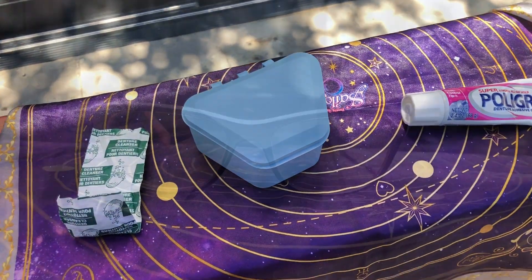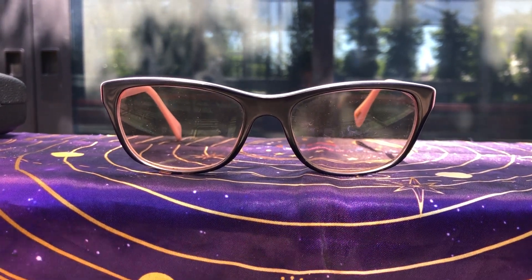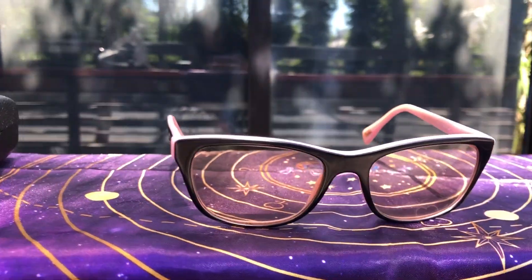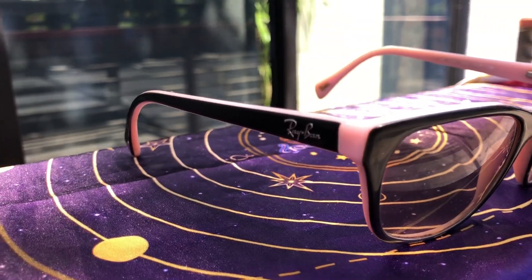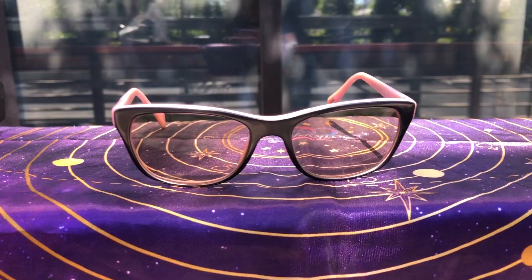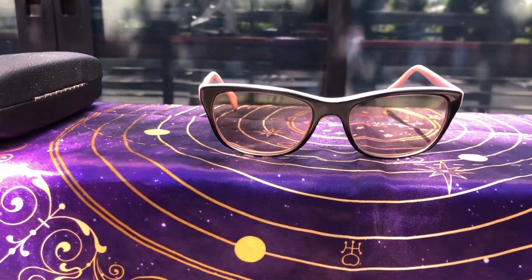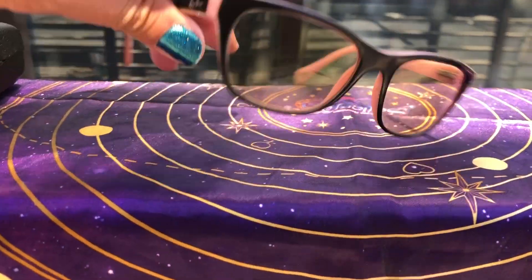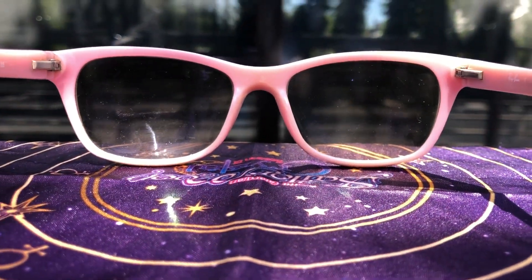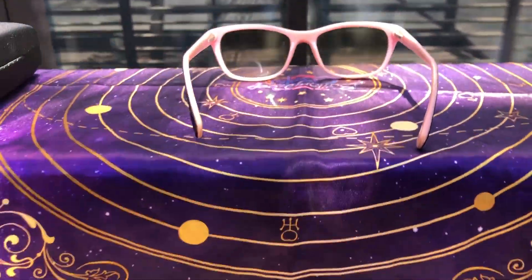Look at that — I know Facebook has the new Ray-Bans, I might have to check them out. But these are my old Ray-Bans, my second pair of glasses I ever owned. I really miss them but hopefully my new pair will be Ray-Bans. They're transition lenses and they do pretty good. This is what the inside looks like — this is what my eyesight looks like. It has the pink lining and everything in there.